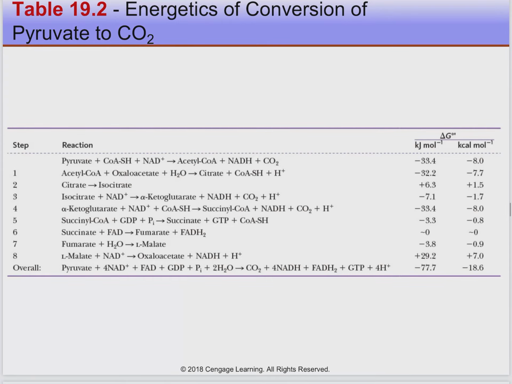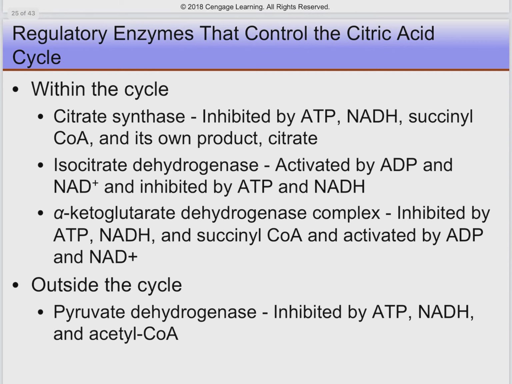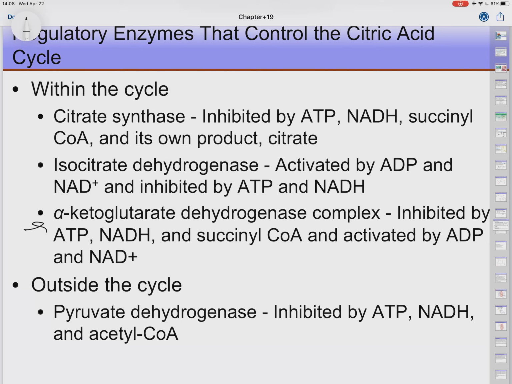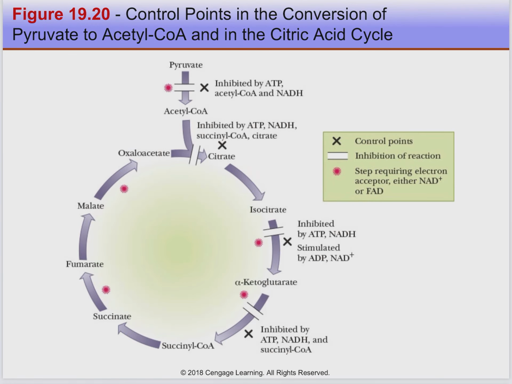This is just showing which reactions were endergonic or exergonic to show how the whole thing's coupled together, right? Hydrolysis of high energy bonds drives the formation of some of these less energetically favorable reactions. We've talked about these. I think I forgot to mention towards the end there about that last enzyme, alpha-ketoglutarate dehydrogenase. This one is also inhibited. This is the third checkpoint. ATP, NADH, and succinyl-CoA, which is its direct product, all inhibit this enzyme. So we did talk about the control points. These are those control points. It's probably easier just to look at this picture than to imagine it.